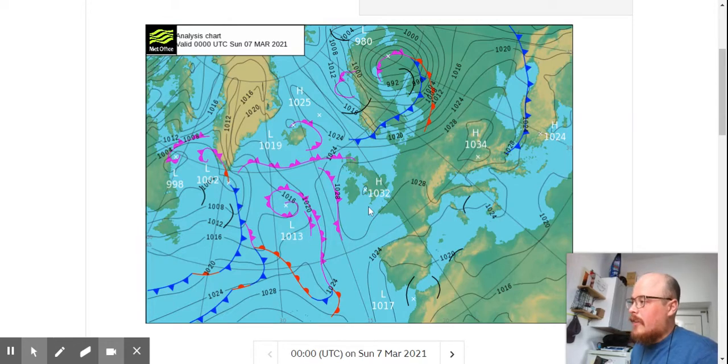You can see here that over the UK we have 1,032 millibars. This is a high pressure. Now, high pressure and low pressure is relative to each other. It depends where you are in the world as to what a high pressure would be. So what counts as a high pressure here wouldn't necessarily be a high pressure over the equator. They have higher pressure than we have here. But for the UK right now and over Europe, 1,032 is pretty high, which is why we've got this nice sunny, clear weather.